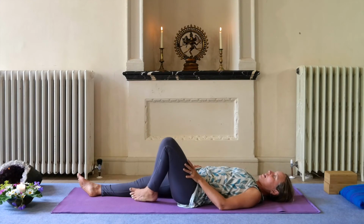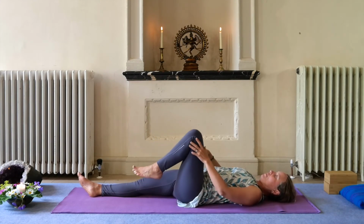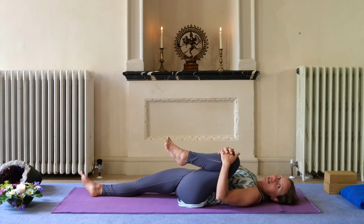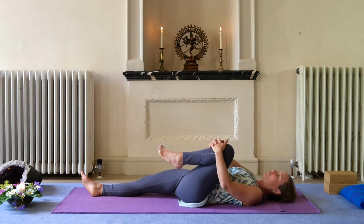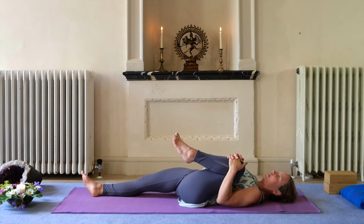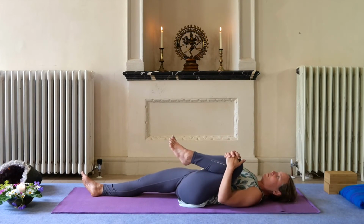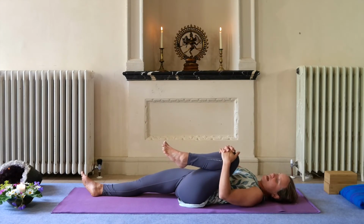Exhale, bringing your knee up, and then the knee comes into the chest for our wind release on this side. You can just clasp your hands around, exhale, the knee towards your armpit, making room so that you're not squashing your ribs. Inhale, and then exhale in.